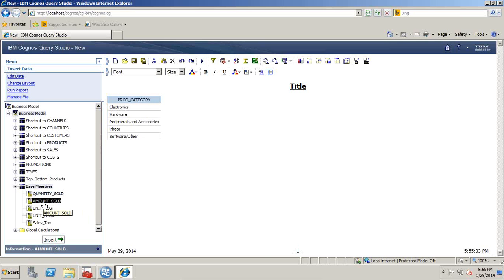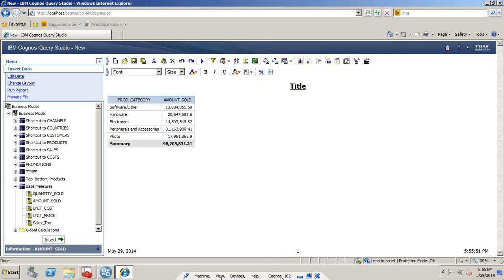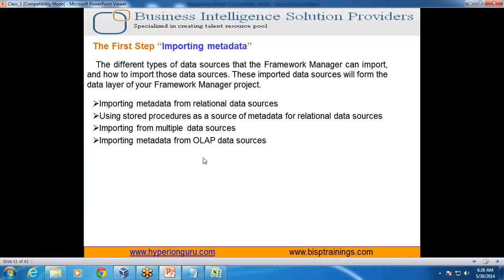How your Cognos is communicating to the data source, what query is being processed, how the joins are, this information you can see in the log file. That's what we are going to see later. When I process my data, I did not think about what keys, what columns, everything is taken care of by my framework manager. It's the engine behind your query processing.